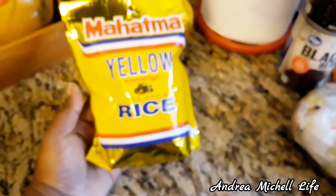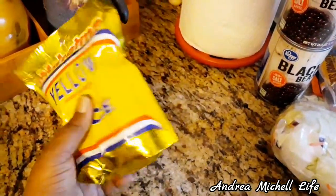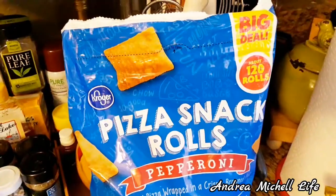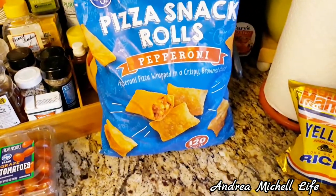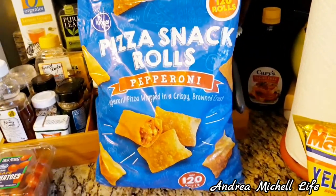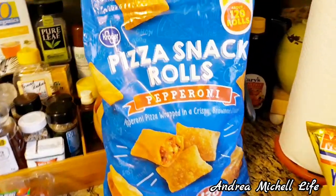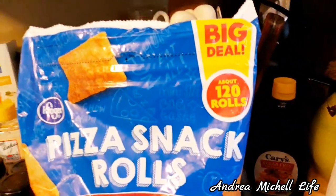I love my yellow rice — I think it's called 'Hato-My,' I hope I pronounced that right. I normally get it in a little bag style but Kroger's doesn't carry that anymore. And then the pepperoni pizza roll snacks — they have 120 rolls in the big one, one with 60, and one with 20.